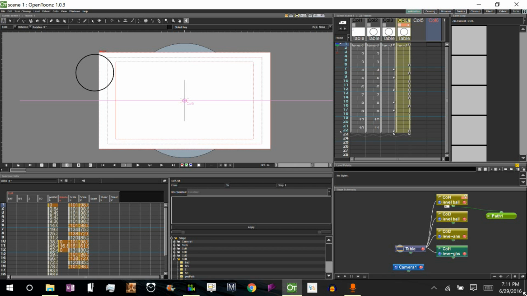But I really just wanted to show the basic relationships between columns and level strips and levels and the edit tool and the Xsheet and things like this. So hopefully this was helpful to some of you out there. I know a lot of people have been asking questions, and I've been promising to get this out for a while. I just really hope that it helped some people understand how this program works, because that was really the biggest hurdle, for me personally, was understanding the fundamental process of this program and how it does animation.